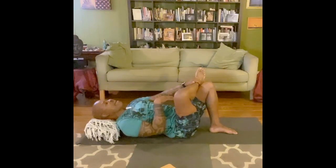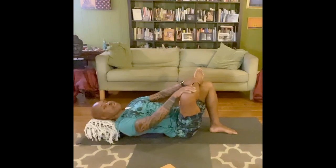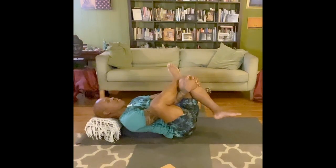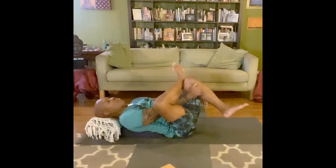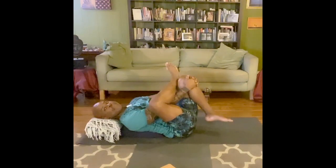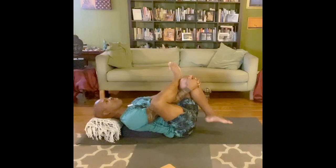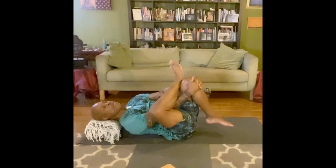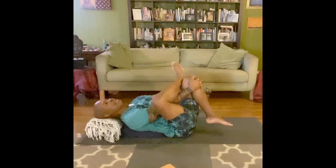So take your right hand, you're going to take your right hand through the right knee here, reach underneath, and grab either your knee or you can grab your hamstring or whatever works for you today. And just give a little pull. I want you to notice what your right glute looks like. We can judge our way side to side. And remember, if you're on your back, same deal.